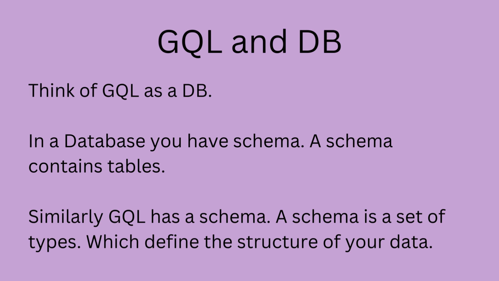Now, as I mentioned, it takes ideas from databases. So think of it this way. GraphQL is basically defining a schema. In a database also, you define a schema, right? A schema is like a collection of tables, and in those tables, you can store data, which can be interrelated. Similarly, in GraphQL, you define a schema, which is like a representation of your data, the data structure that you want to expose to the end user. And this schema has a set of types. You can think of types like tables. They define the structure of your data.